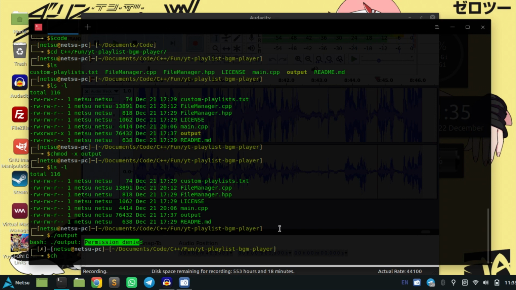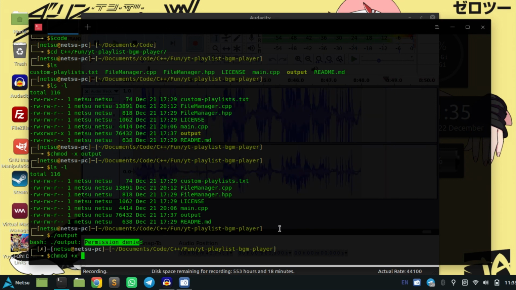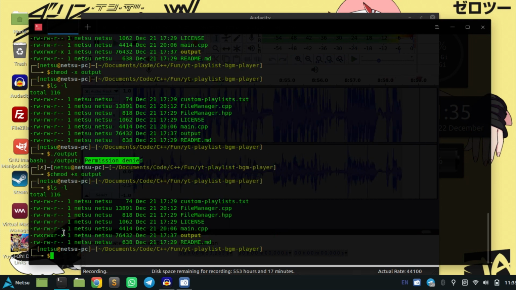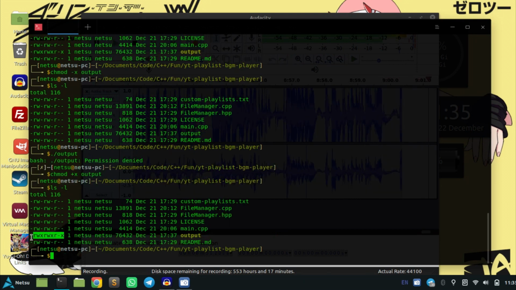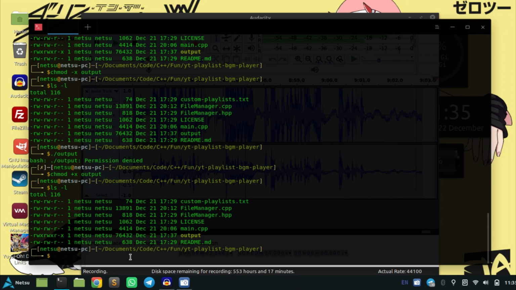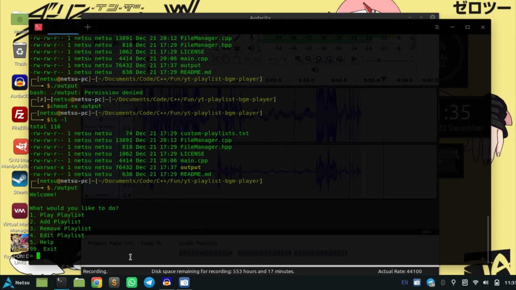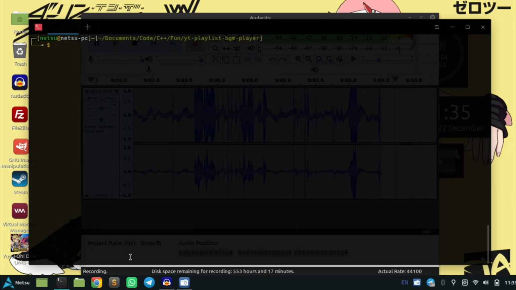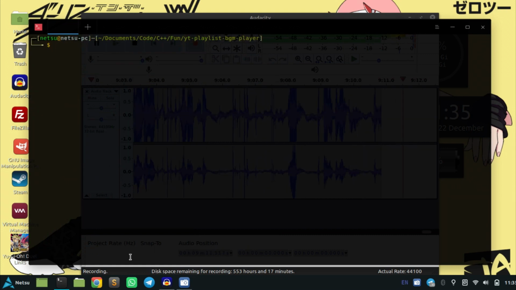But if I say chmod +x and output, this is a lot of times if you have to download something from the internet and it's not executable, doing this will allow you to execute it. Go ls -l, it added the executable permission back, and then we can run the output. So yeah, that is basically -l.